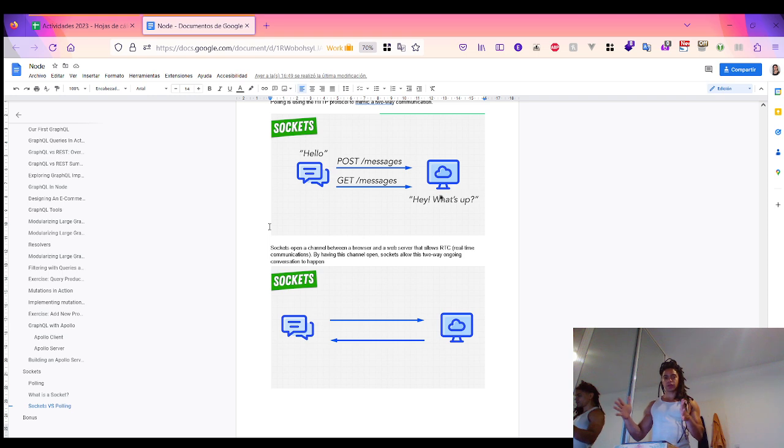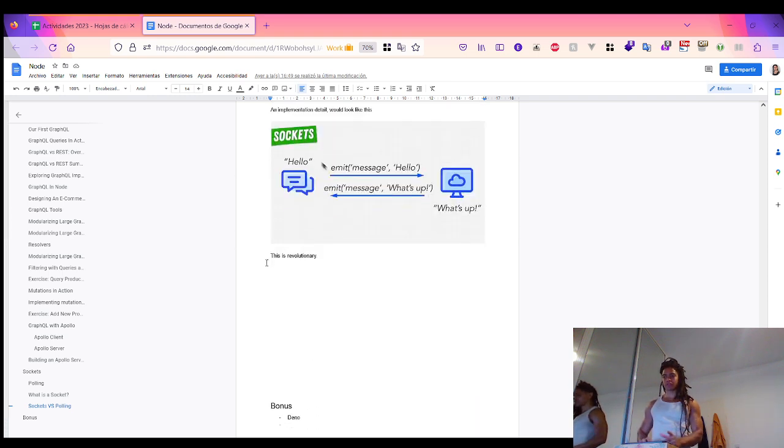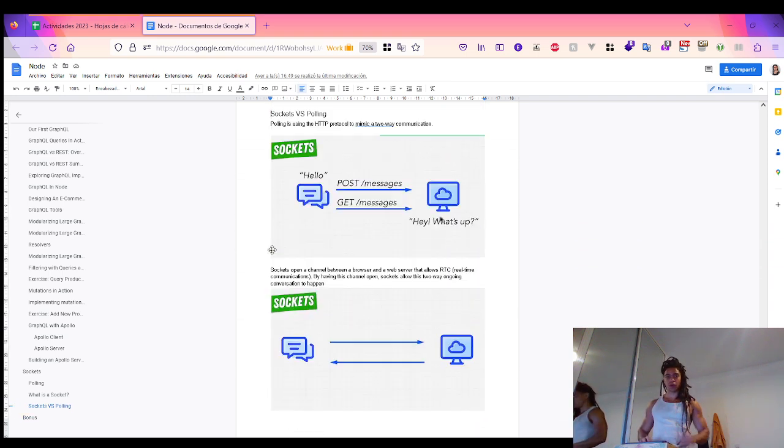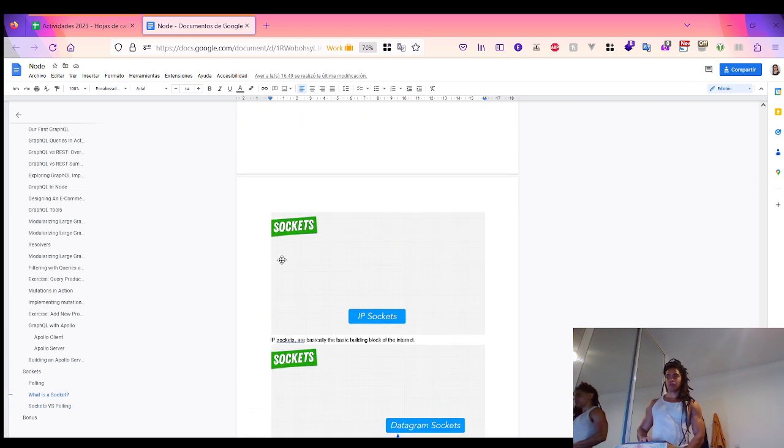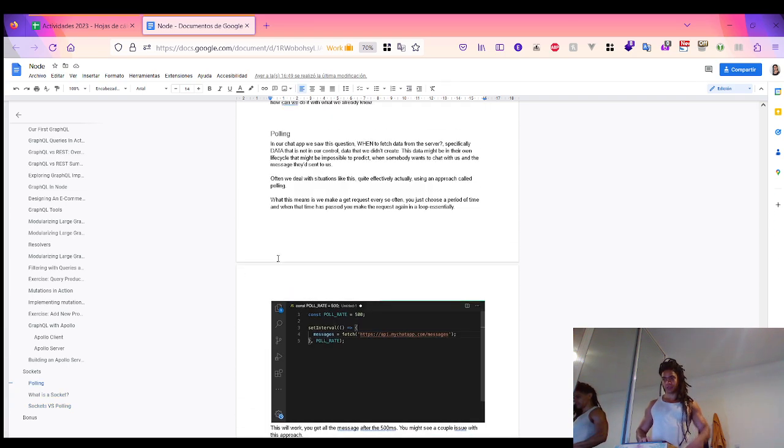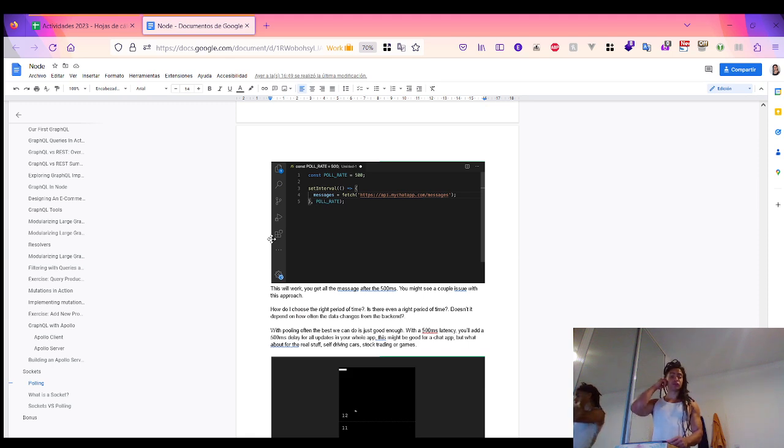So here is pseudocode where we use a set interval to send this request or read this information. But that comes with some issues, like when do we know to fetch, or when is the right period to fetch data? Is there even a right period?